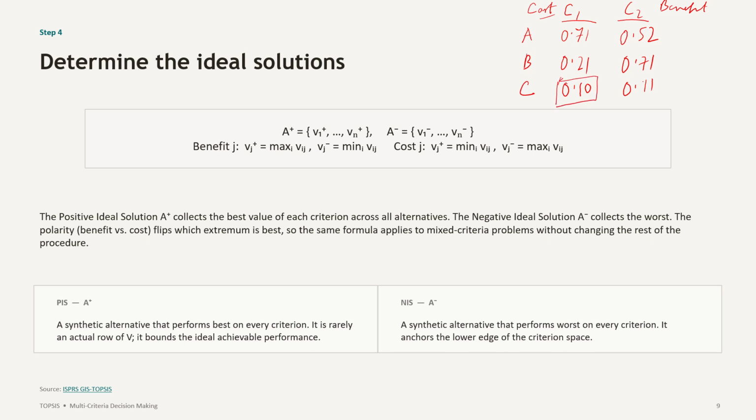That is indicated by green color. This is the best because this is the lowest for the cost criteria. Okay, so it is a cost criteria, so the best will be the lowest value and the worst will be the highest value. I am coming to the worst later on. But for C2, it is a benefit criteria, so the highest will be the best value. So this is the highest value and this is the best value. So this best value of both C1 and C2 becomes the positive ideal solution. Okay.